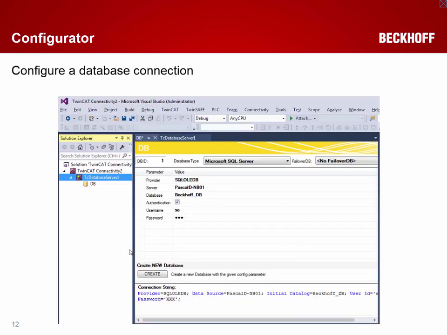Then we would like to configure a database connection. We can add the database here in the solution tree, and then I am able to choose my favorite database, and then I can set up all the settings of this database here. I can also create databases from here, so that is a very big difference to the old database server. In the old database server you had to know the database and a table of the database.